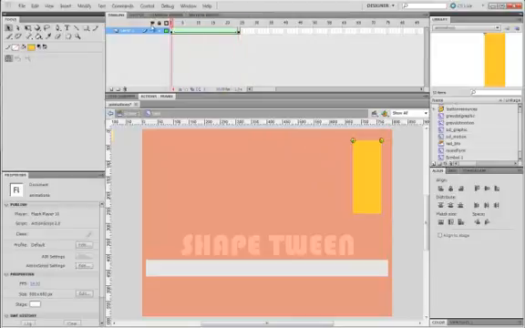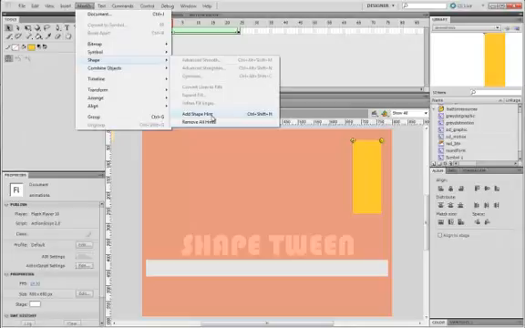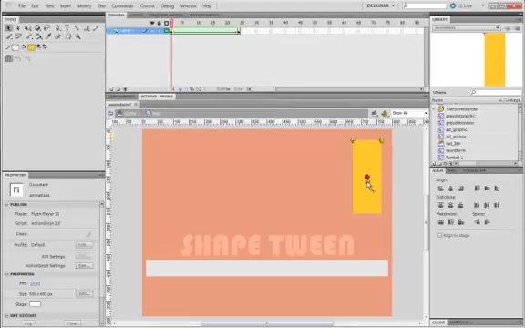I'm going to return back to frame 1 and modify shape, add shape hint, and we'll add this in the lower right hand corner, and we'll reciprocate at frame 24 by pulling my third shape hint all the way down here to the lower right hand corner. You should see now when we scrub that it looks like with this particular geometry 3 shape hints are sufficient to constrain how it behaves.